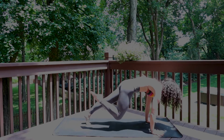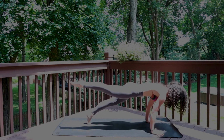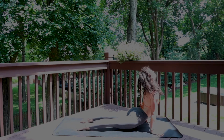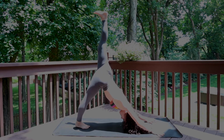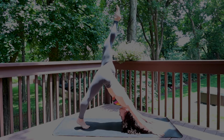Step back to high plank. Maybe take Ekapada Chaturanga. Hover your right foot away from the earth. And lower down, halfway. Inhale, upward facing dog. Exhale, downward facing dog. Inhale to reach your left leg high, lifting up from the inner thigh, spinning your left pinky toward the earth.